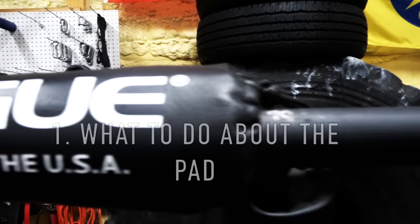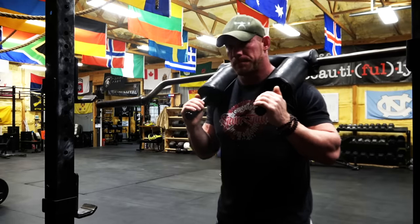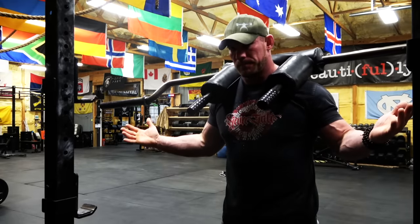So what I thought I'd do is give you guys a short video showing you a couple things to consider on the technical side of the safety squat bar and how to get the most out of it. Starting from the top and working my way down — the first thing you want to consider is the pads. Where do you stick these pads? It's not like a normal squat bar and you'll see a lot of people doing different things. Here's the truth of it: if you can stick those pads on your shoulders and then remove your hands and the pads stay there, then they're probably in a perfectly good spot.